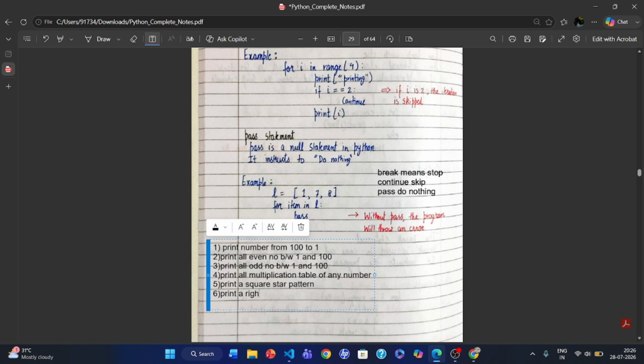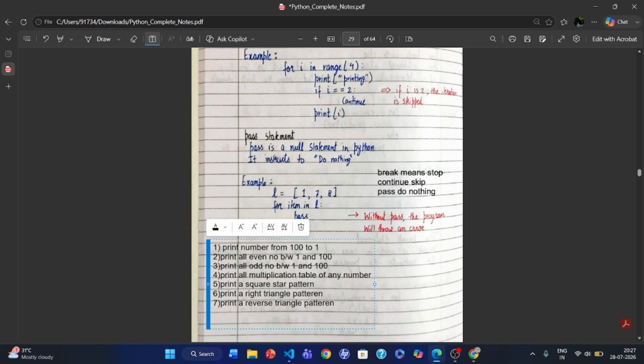Seven, print a reverse triangle pattern.